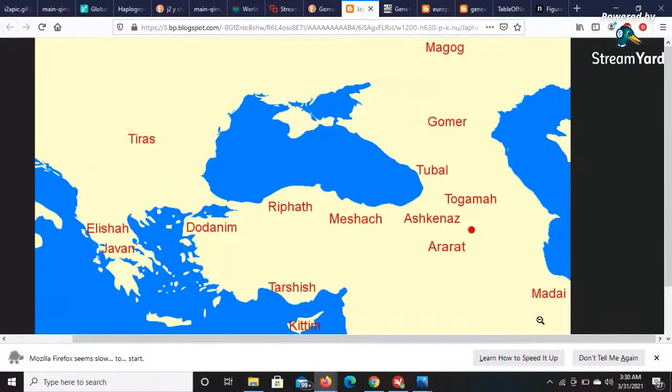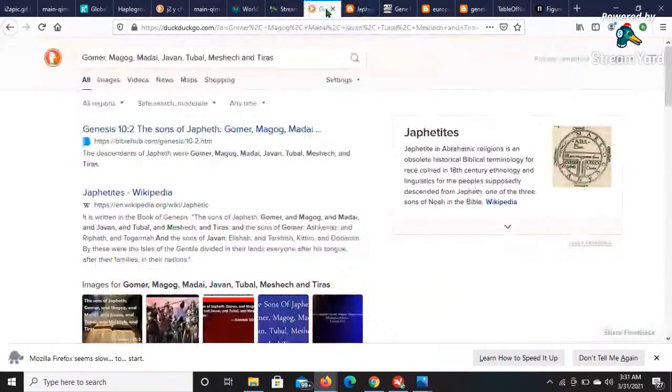These were the survivors, and probably Gomer too, and Madai. Madai is probably the Denisovan, which is opposite extremes but the same family. So Tiraz and Javan are the extinct Y chromosome Neanderthals, and Magog, Gomer, Tubal, Meshach, and Madai are probably the survivors. 1, 2, 3, 4, and 5. And if we look at the names, it's Gomer, Magog, Madai, Meshach, and Tubal.